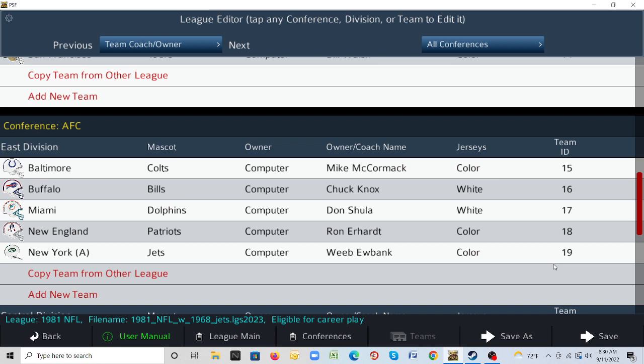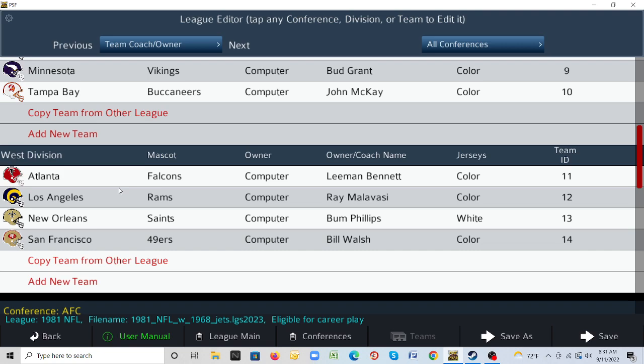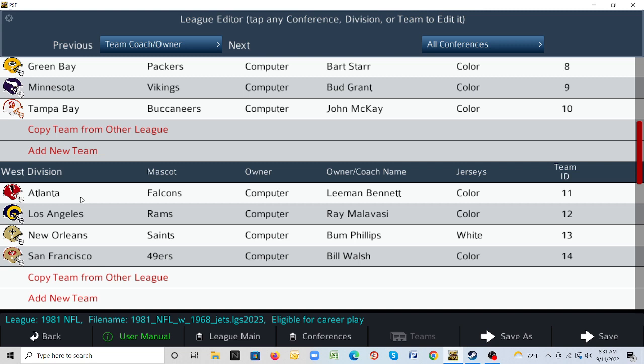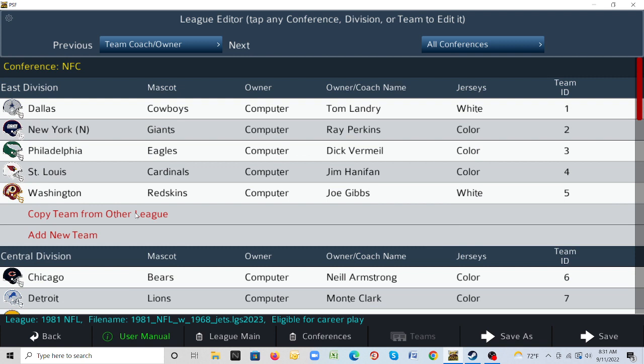Now, you can build these out of order because the numbering is always going to start at the very first division you built. So you could build 10 teams in here, and then when it gets down here, it would automatically reset itself for the number that's appropriate. You want to build this in order for your own sanity if you were to build a league from start to finish, and the schedule. So if you were to build a league with different teams from different years, but the same franchises, like 77 Dallas, 86 New York, 2017 Philadelphia, and so on and so on.